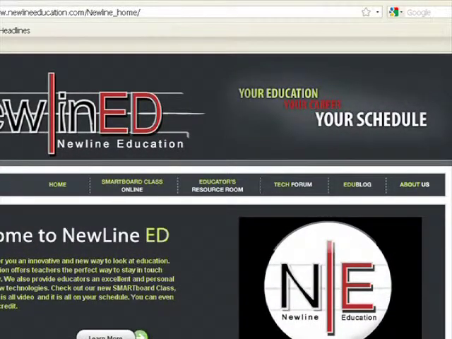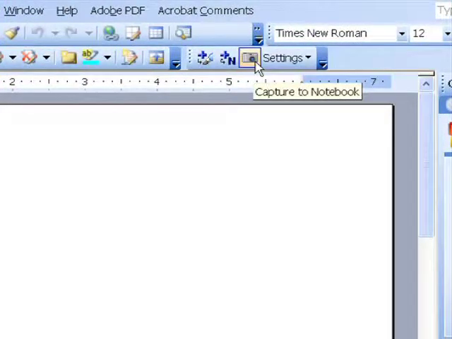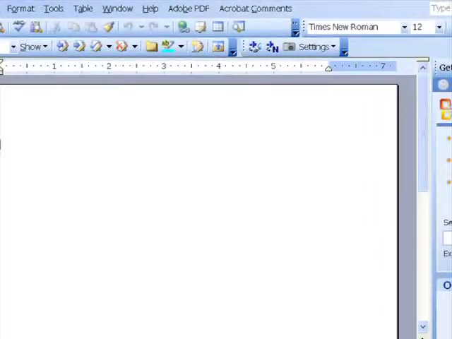Before we get into some of the more intricate parts of screen capture like freehand drawing or things like that, let's review very quickly what we did with some of the Microsoft applications. For instance, I can open up right here Microsoft Word, and you'll see right here once again I've got this Smart Capture to Notebook icon right here. It looks like a camera, and if I click that, it takes a snapshot of whatever I'm doing in Microsoft Word and it captures it to the notebook software. I'm going to close this down.